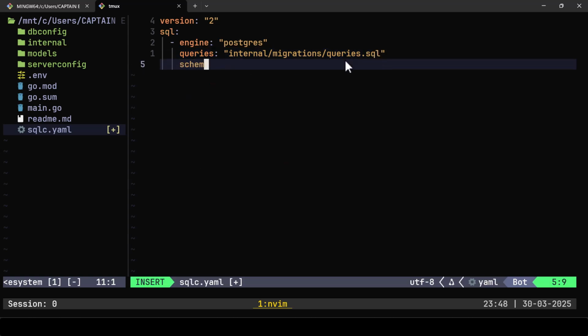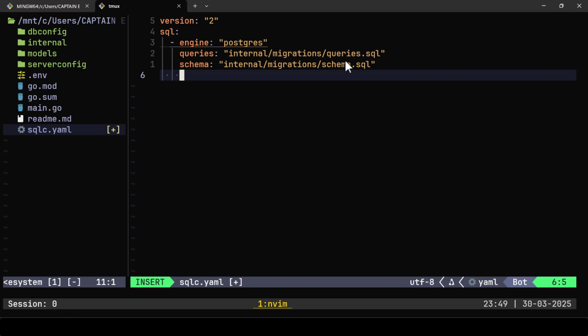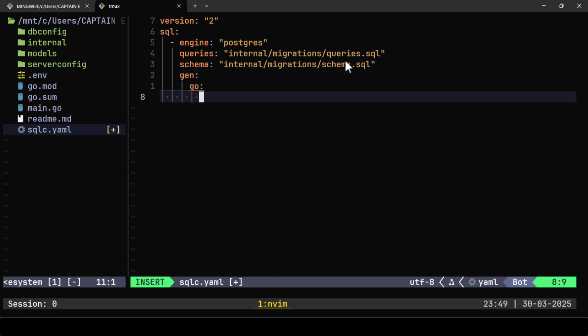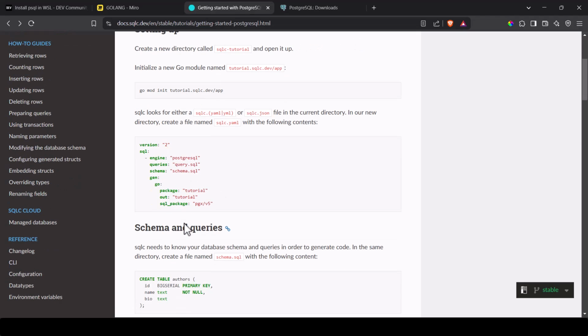And for the schema, put it in the internal, also migrations, then schema.sql. We'll also create this in a bit. Then we can generate, type in go, and the package should be called store. What I'm just writing here is coming from the official documentation.